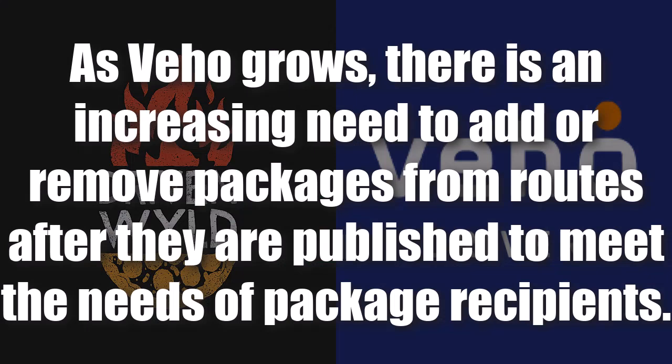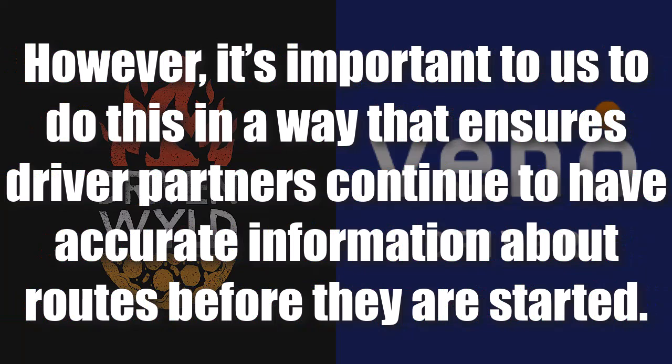As Veho grows, there is an increasing need to add or remove packages from routes after they are published to meet the needs of package recipients. However, it's important to us to do this in a way that ensures driver partners continue to have accurate information about routes before they are started. This was a really growing problem for Veho as a whole. If you accepted a route that started at 9 and it was supposed to be a 4-hour route and you had something planned for, let's say, 1 o'clock, 2 o'clock, right? You can get it done in that time, especially since routes can be finished early. However, they kept adding and pushing those boundaries so much.